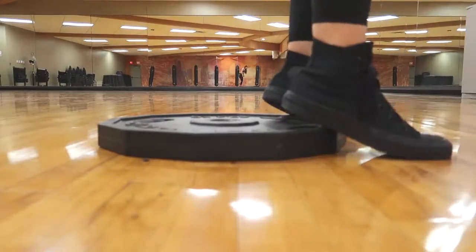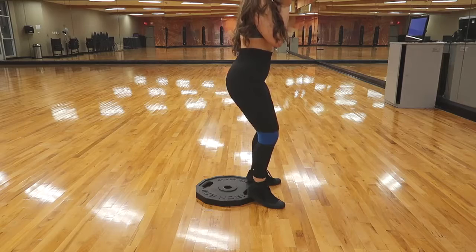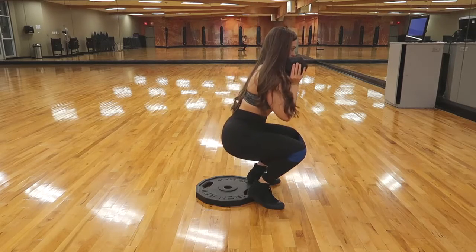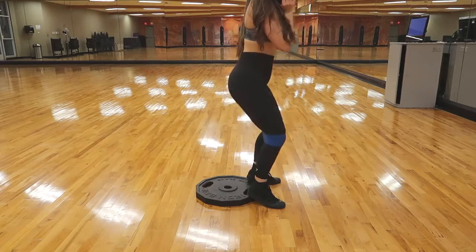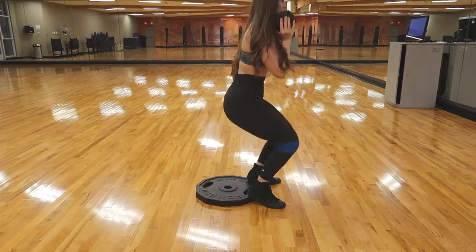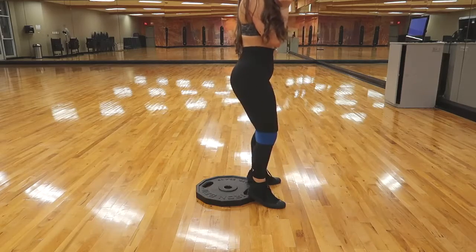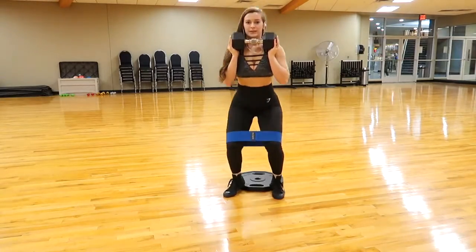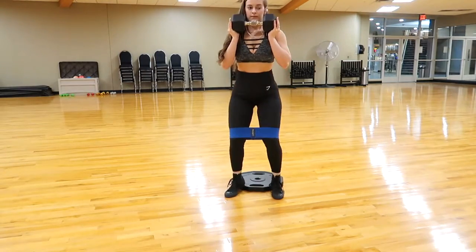Next we have a squat — not just a regular plain old squat. You put your heels elevated on a plate and put a nice band around your knees, and you will feel this burn in your glutes. You have to try these. Normally I would use a smith machine and really up the weights, but my gym's been packed since the new year started, so this is the basic movement. Definitely try this out if you want to feel a good burn and try something different.